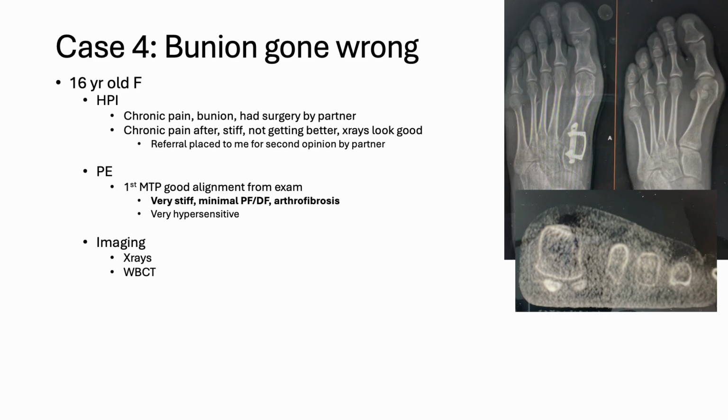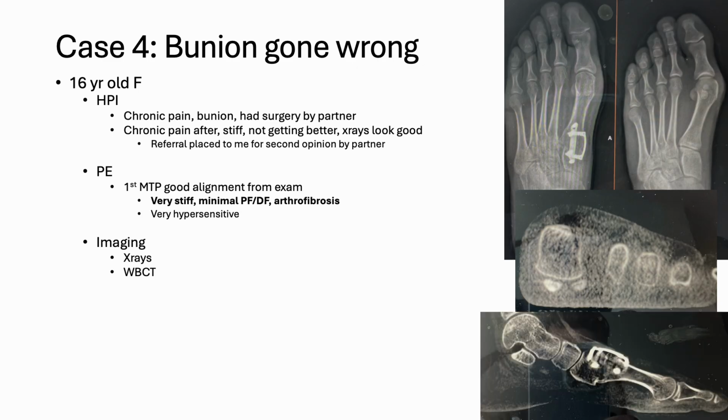Weight-bearing CT scan though, we didn't get it preoperatively. This is what it looks like postoperatively. As you can see, there's absolutely zero crista. There's no crista on this patient at all. She's 16 years old, so she has no crista to hold things where they need to be. So I think it just got super stiff after everything got realigned, everything tightened up, and then the joint didn't move well because there's no normal anatomy for this patient.